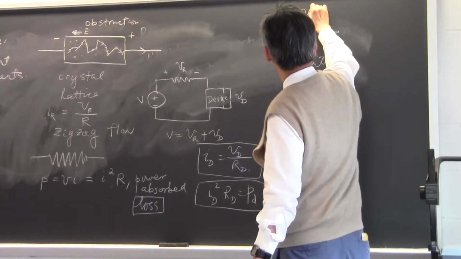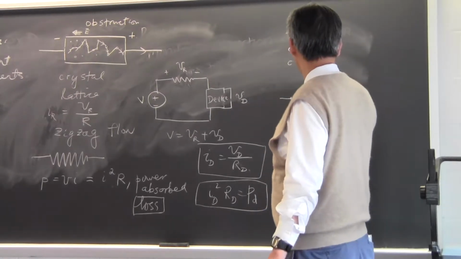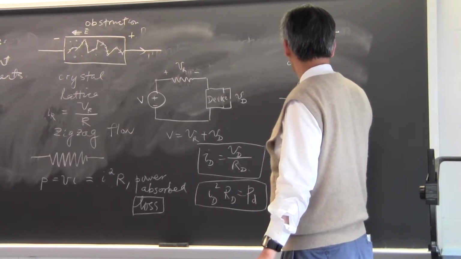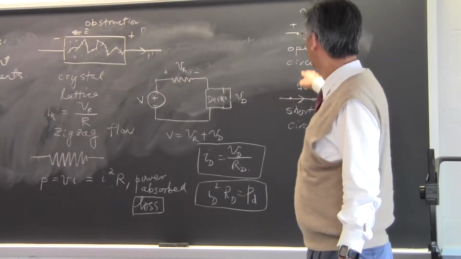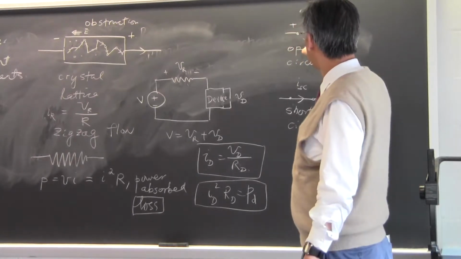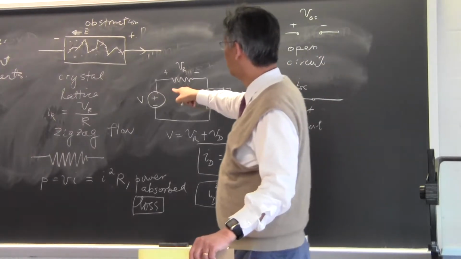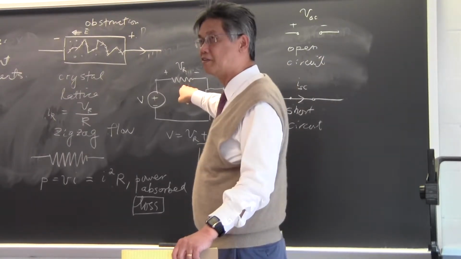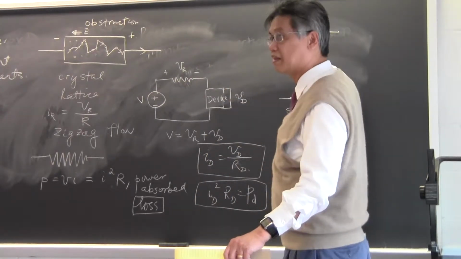So there will be a voltage drop across an open circuit, and usually there will be a current flow across a short circuit. That is usually called a short circuit current. This is usually called an open circuit voltage. Okay. This happens if the resistor is infinitely large. If this resistor is made to be infinitely large in value, no current can flow through it. It very much behaves like this.